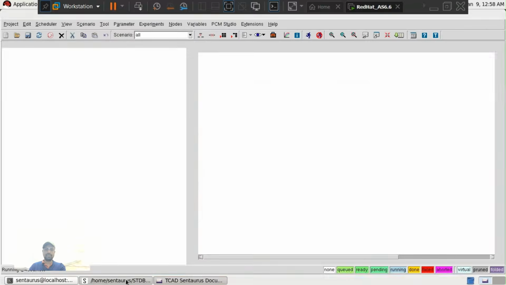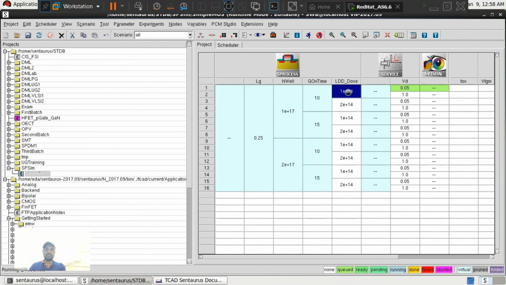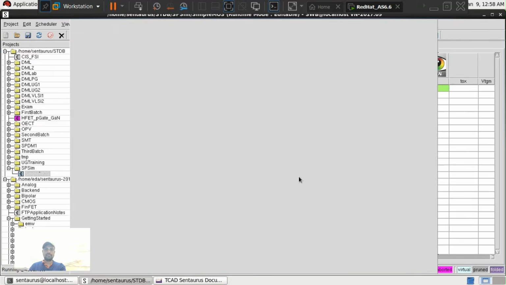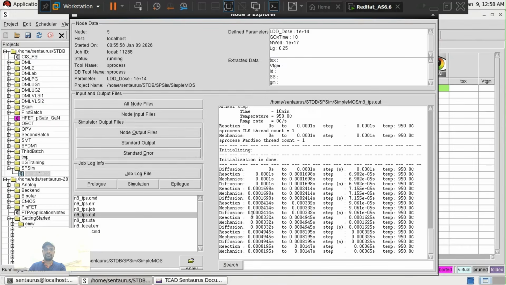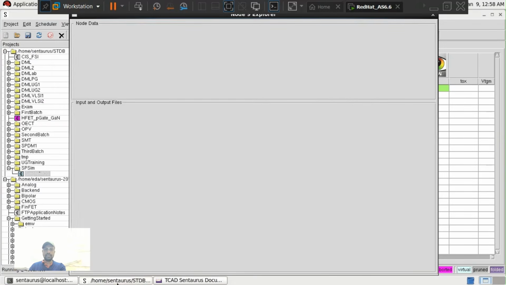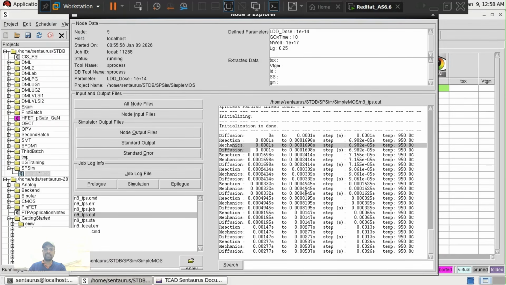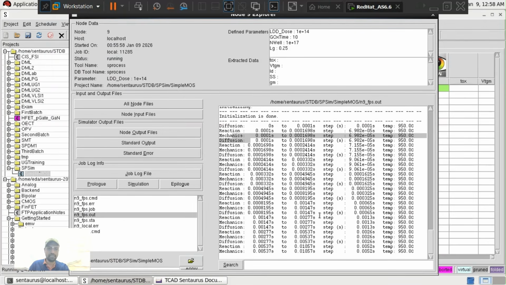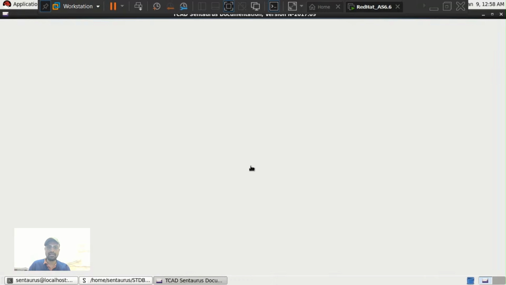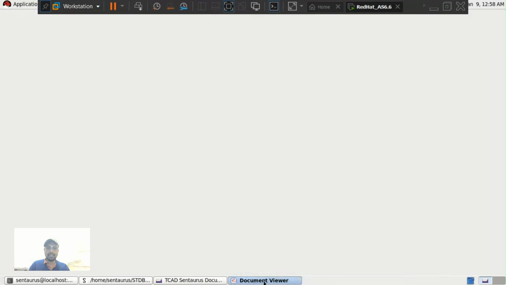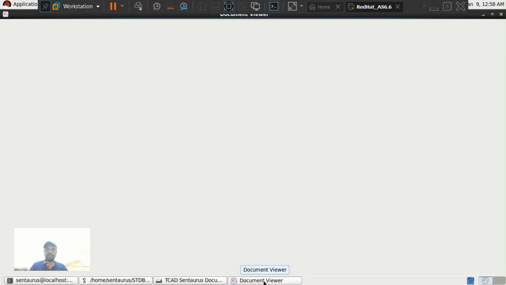It's a bit slow here. You can see it is solving these equations. This is solving the equation at each point. You guys remember, each mesh point. It's a log. Yeah, it's opening here. It's taking some time.